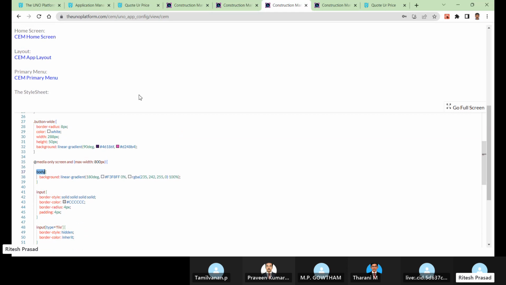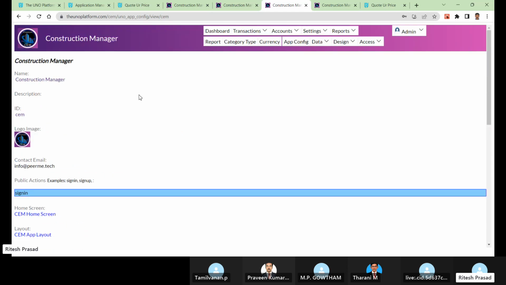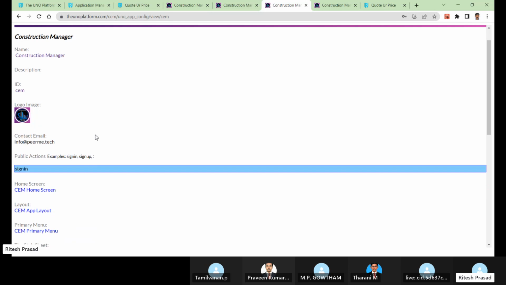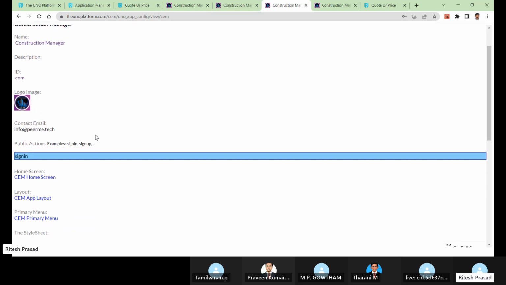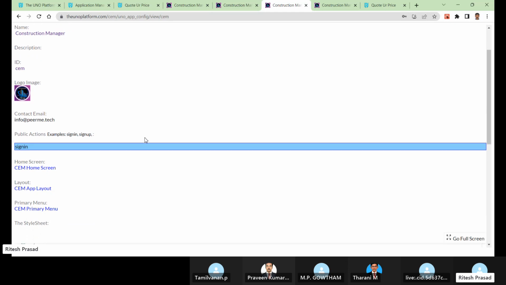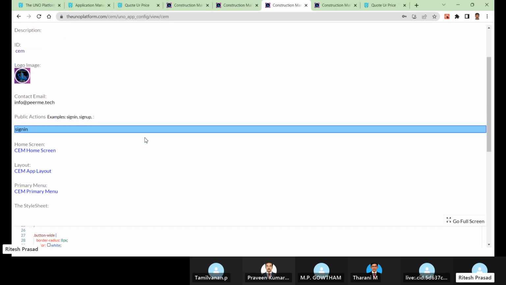All right, so to summarize, what are the app configurations that you can provide? Name, one-liner description, ID is already provided. You can provide a logo image. It should be small, but you can upload. Provide a contact email if you want to show it as a mail option in the footer.